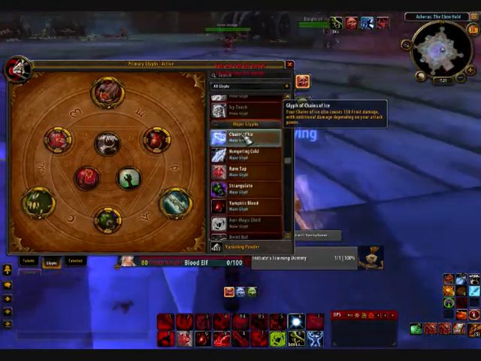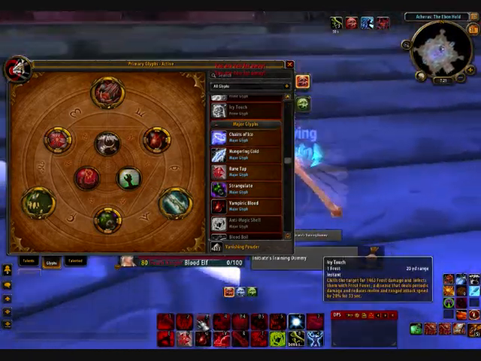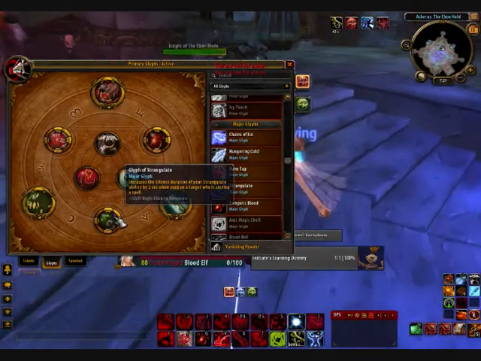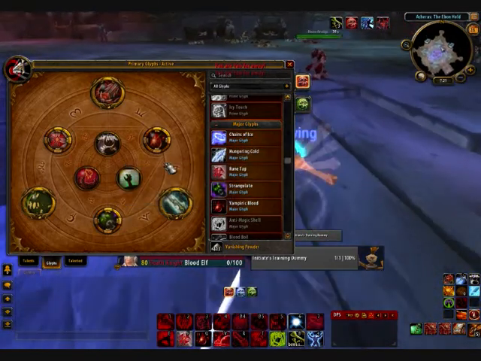Glyph of Chains of Ice, this is always a good thing because I don't use my Icy Touch. I always use my Chains of Ice because it also infects them and it also slows them. Glyph of Strangulate, this I recommend for all specs. This is an excellent glyph.